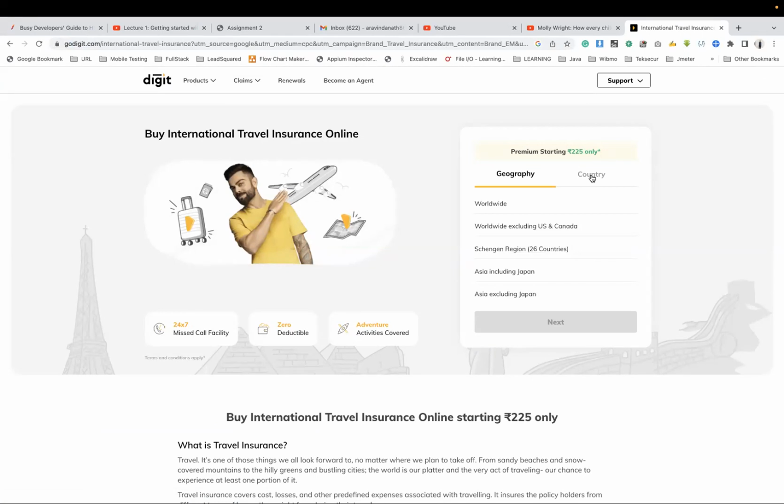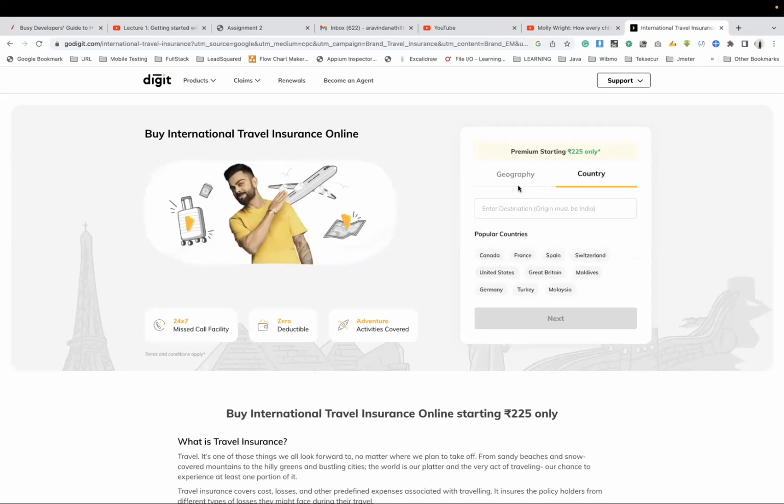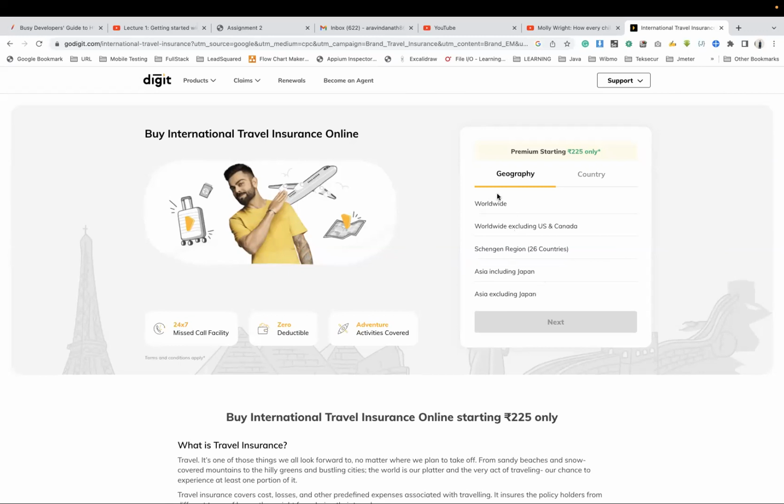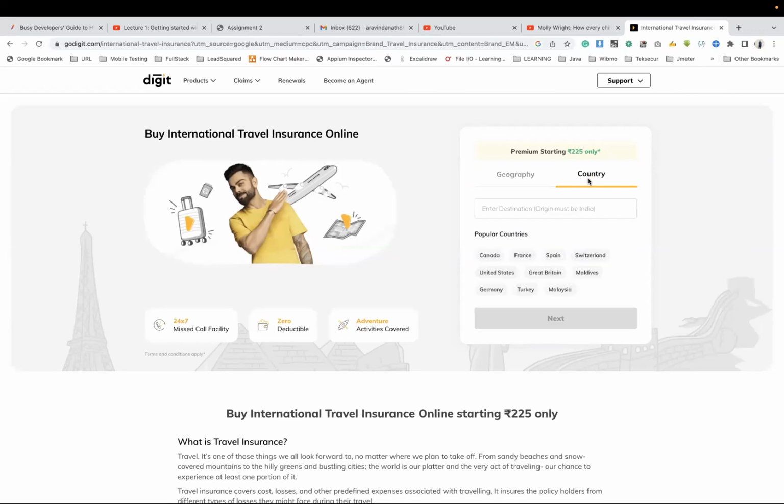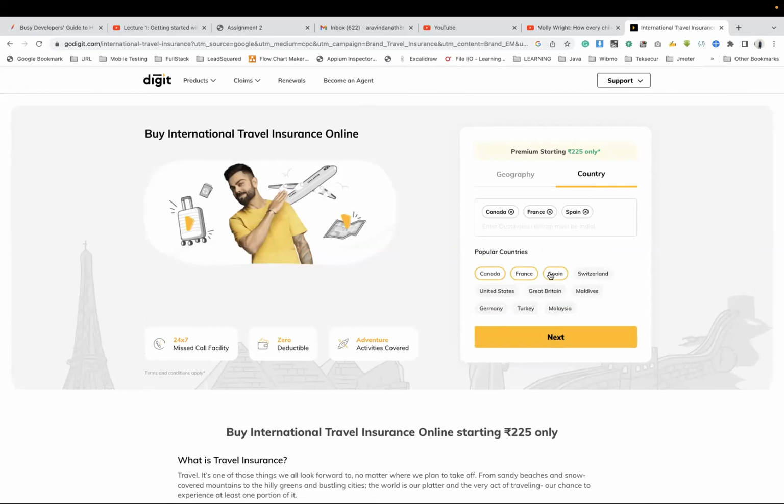What is that? Insurance. Recently I bought it for my future trip, so I bought it from this only. So then I automated this flow. It's a very nice, interesting site. So for example, I want to go to some country. There are these built-in countries if you want to go worldwide. For example, Schengen visa applies for 26 countries, excluding US and Canada. Like this, you can opt, or you can go with a particular country. If you're traveling to multiple, this is a multi-select. So you can multi-select, or you can type and find out.